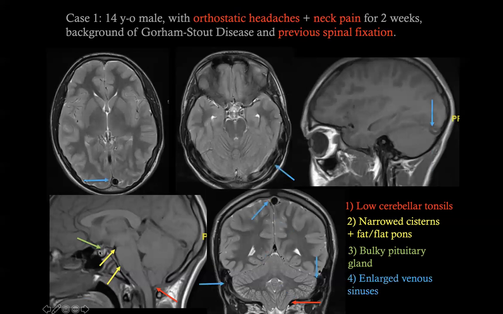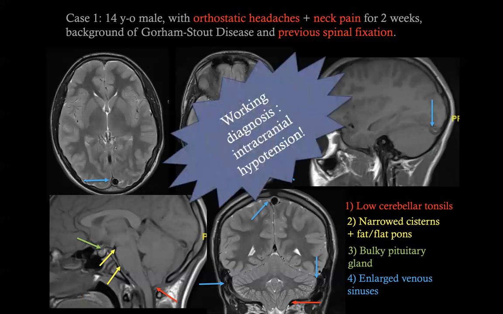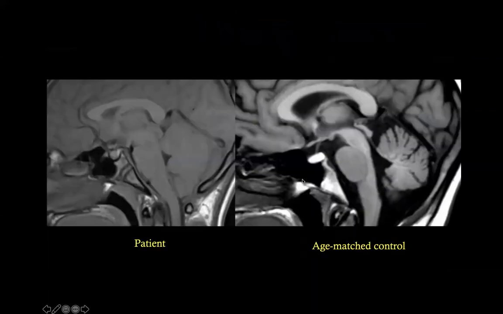And look, very important, the enlarged venous sinuses. So there is this bulging of the venous sinuses. This is basically a scan for headache, but it's a specific kind of headache, in a specific clinical context. Our working diagnosis, this is a scan I saw at the Evelina, so I said, oh, this may be intracranial hypotension. But in the clinical history, only for headache, we didn't give contrast, but actually contrast may add something to this working diagnosis. So before I show you contrast, let me show you the difference between the patient and an age-matched control here.